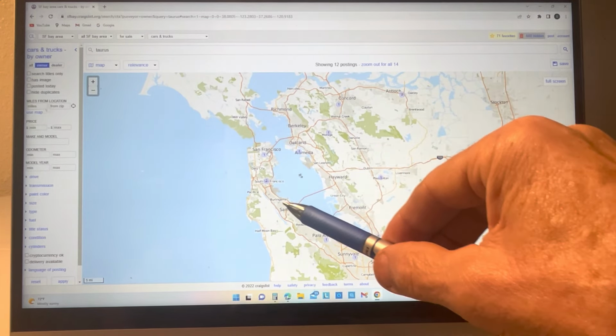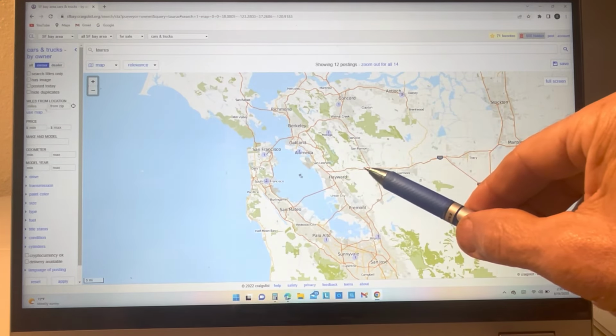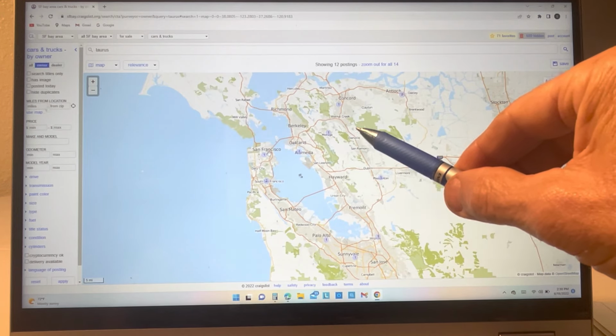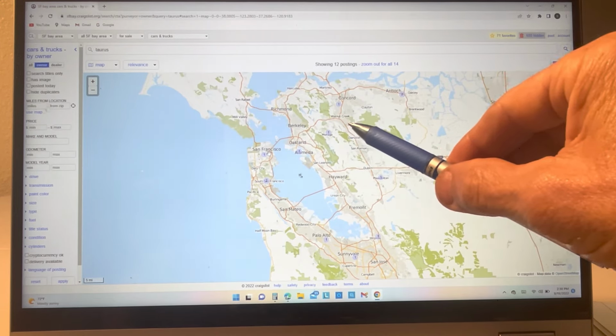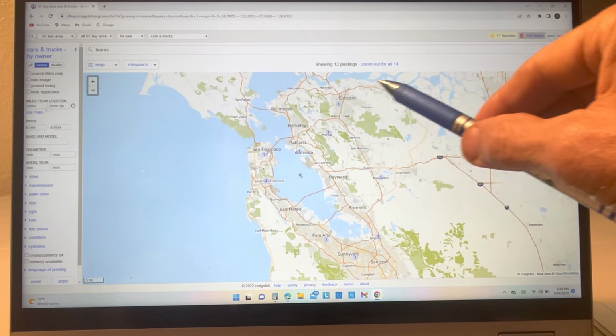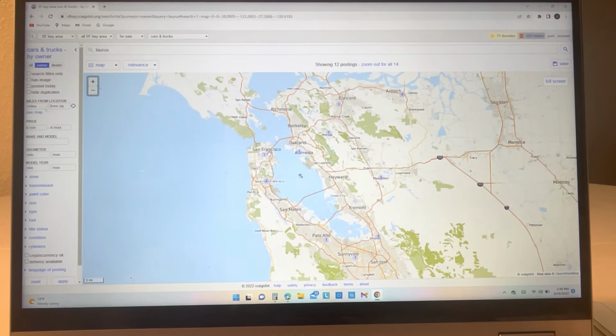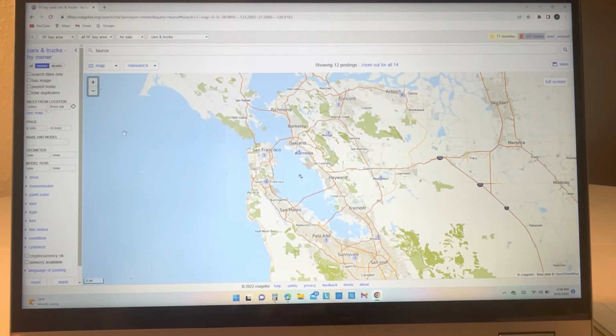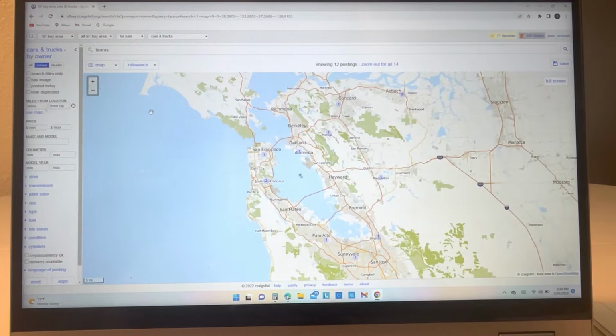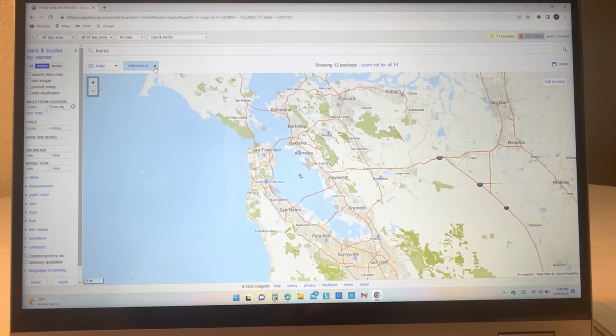You're going to have to go all the way over across the San Mateo Bridge, go through Dublin. Man, if you try to do that between 2 o'clock and 4 o'clock, you have to go up over here. It's hours and hours. So depending on your needs and your area, you might want to use different filters.